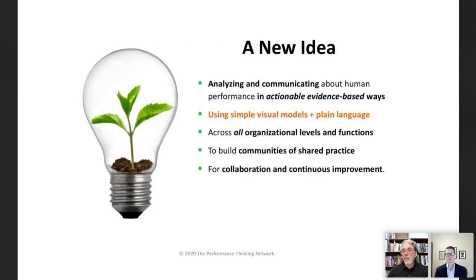And so we came up with what's turned out to be really a new idea: that we can analyze and communicate about performance in ways that are actionable and evidence-based. All the methodologies are about that, whether they're OBM types of things or human performance improvement, hopefully. But what's different in our work is that we use simple visual models and plain language to communicate this, as you'll see. That allows us to go across all levels and functions in companies with the same vocabulary, the same models, the same thought process.